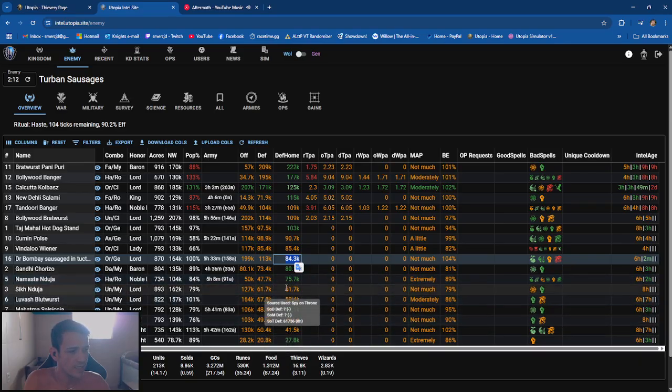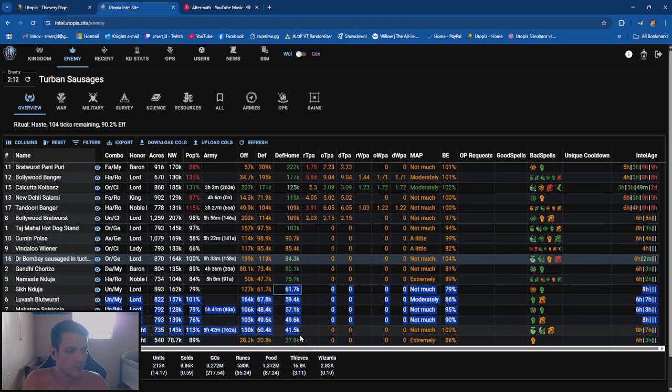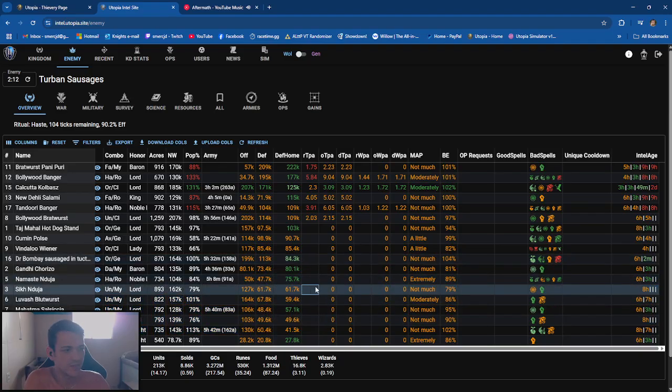So then you look and you see what other provinces you can break. Okay, well, it looks like anybody from here down. Now let's just assume all of this intel is updated and new, and so these are accurate numbers. Any of these provinces you can attack. You do want to attack one of them. Now, you want to check your royal commands and see if one of those provinces is also listed, because if they are, that's the one you want to hit. If not, then you probably just want to take the one with the biggest defense that you can break, or the one that you can hit multiple times, which in this case would be the dump target, which is number 14, right?